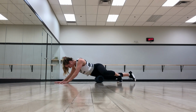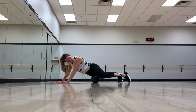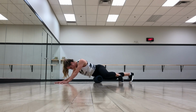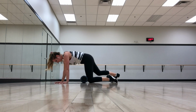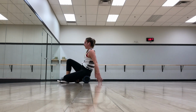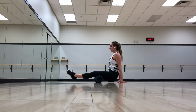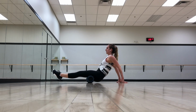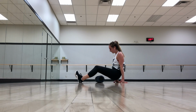I should have used a different one so that I could go a little bit longer, but I would do about 10 rolls. Does it hurt? Yes. But if you do it a little bit longer to really get it going, and sometimes pause on the spot that is super tight, it can help get the blood flowing there to warm it up a little bit better. So I did that, then I did my hamstrings a little bit, and then I did my calves, which is actually the most painful.